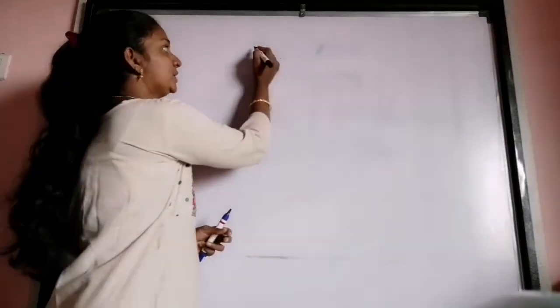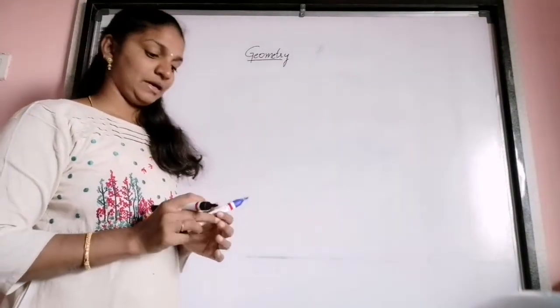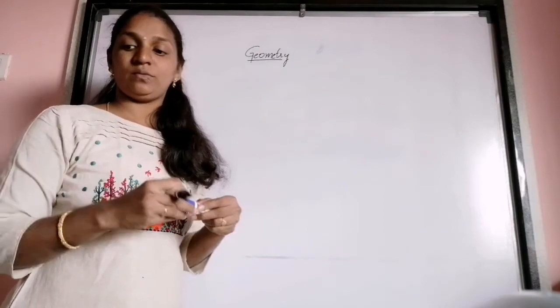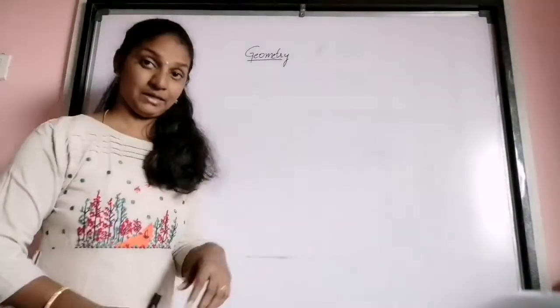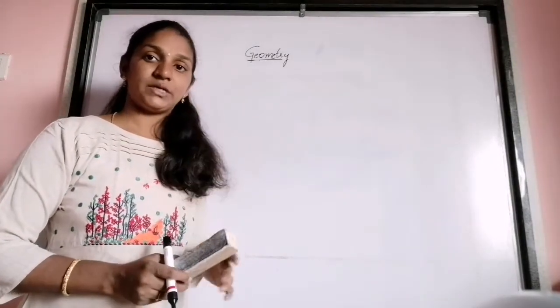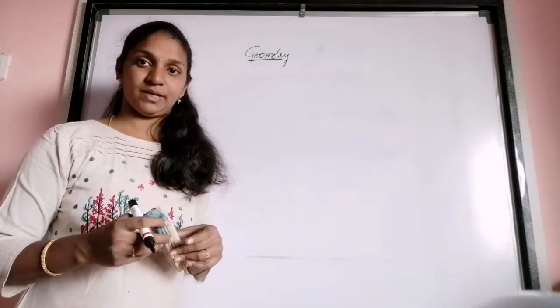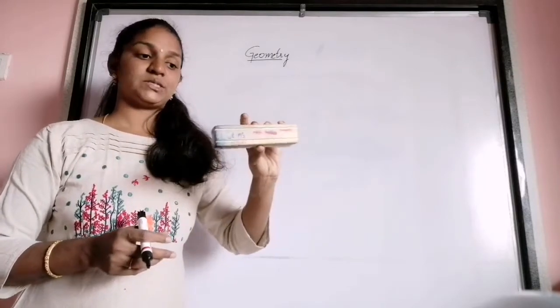Class, today's topic is geometry. Why do we need to learn geometry? Because geometry means mostly shapes. In our daily life we can see so many shapes that are linked with geometry. If you learn the geometrical shapes and lines, you can easily explain to everyone which shape it is. Let us take an example of this duster.